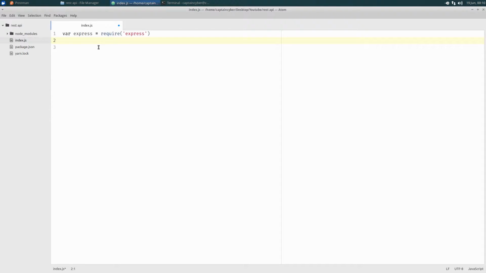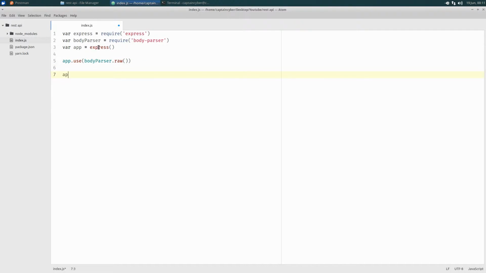Now we will create our var bodyParser equals require body-parser, and now we can just declare our app equals express, and then we will do app.use bodyParser.raw, for what we're going to be doing.